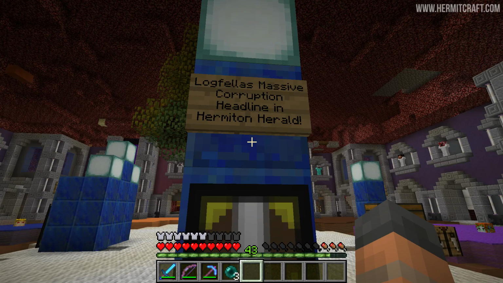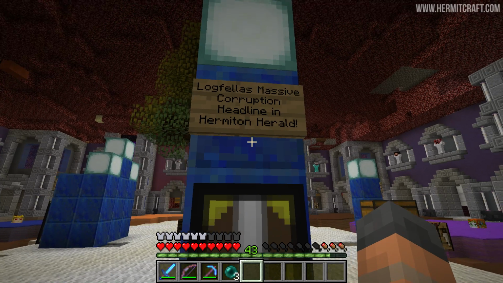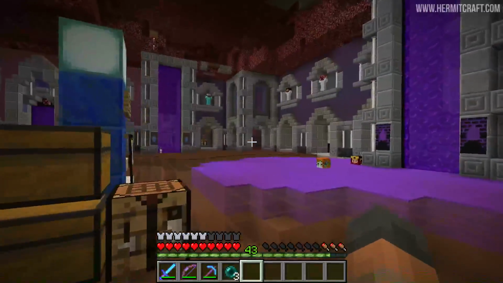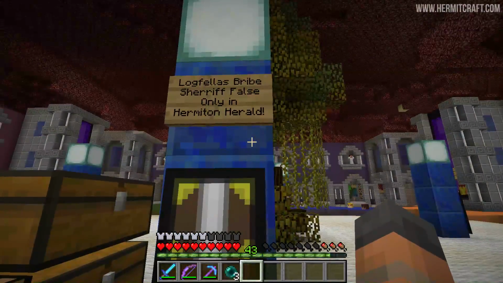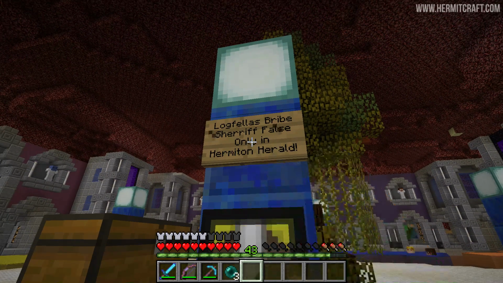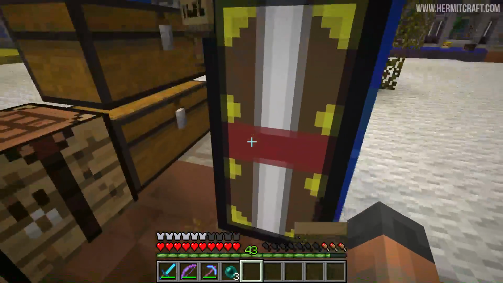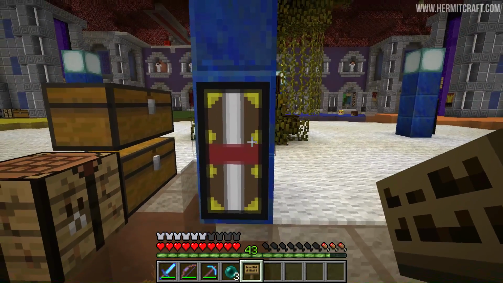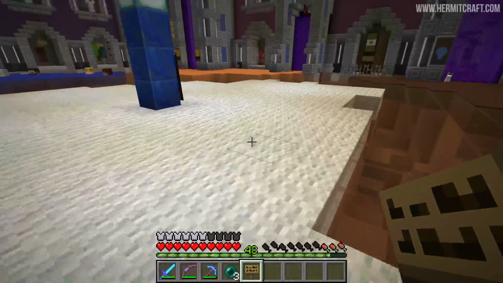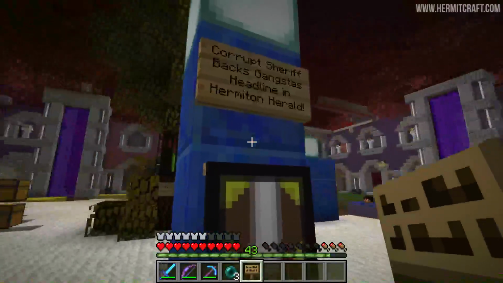Logfellas' massive corruption headline in Hermitcraft Herald. The only corruption in the Logfellas is the price of those logs. They are falling down so quick, something is crazy. Logfella bribe sheriff: false. Oh, when did this happen? Do you know what? I watched a video with Cubfan and Zombie Cleo in, and there was a so-called, air quotes, donation for a story in the paper. I can't help but feel this is what it is.